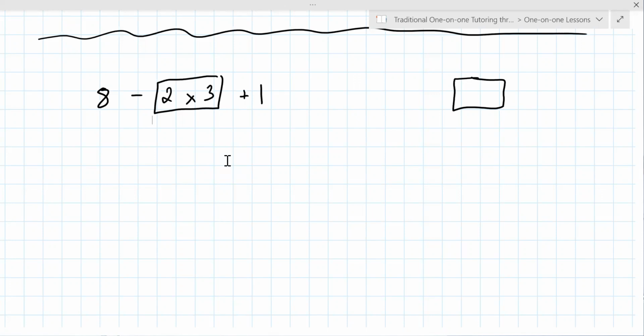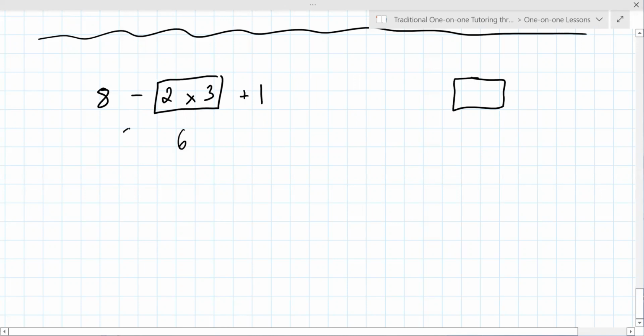Okay, do you have an answer for me on this one? Zoe? No, I got a little lost. Okay, what are you going to do first? What is boxed in? Multiplication. Okay, so what is 2 times 3? 6. Okay, and then just like in all the other problems, you just bring down the other stuff.